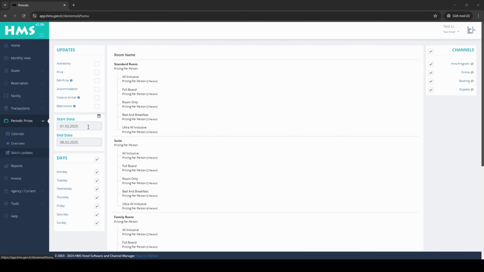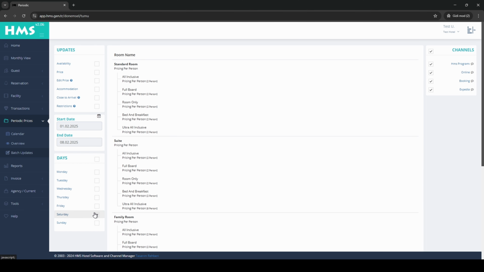At the top left of the page, when we come to the updates area, we select the update we want to send. Just below it, we select the dates between which we want to apply the update. What we need to take into consideration here is that the updates we make also affect the start and end dates. When we get to the days section, we choose which days we want to send it to between the start and end dates we have selected. So if we only want to send to Saturdays between the dates we have selected, we only need to click on Saturday in the days section.